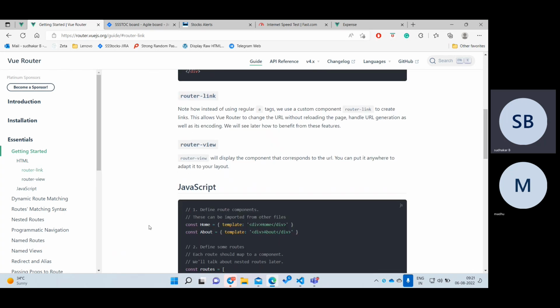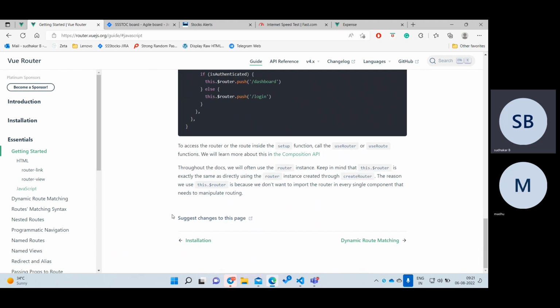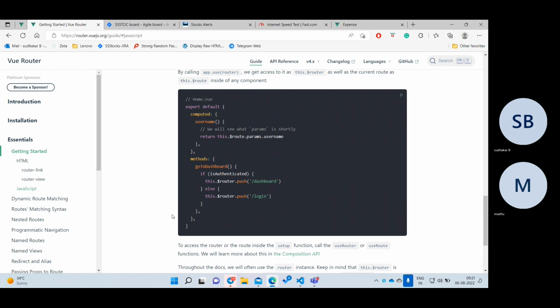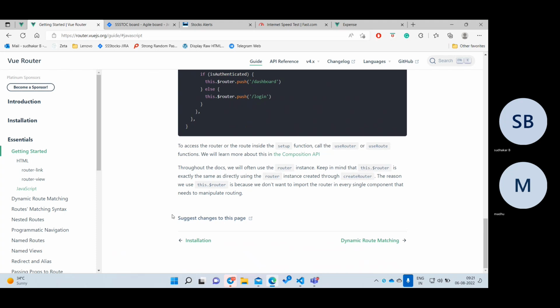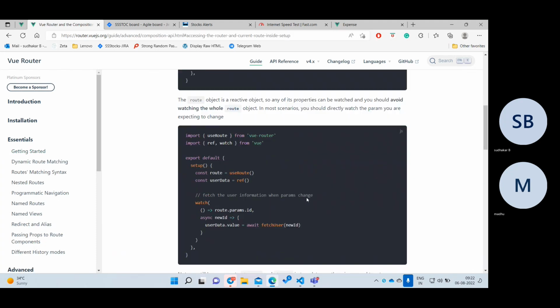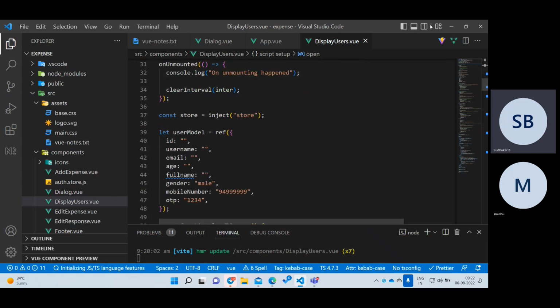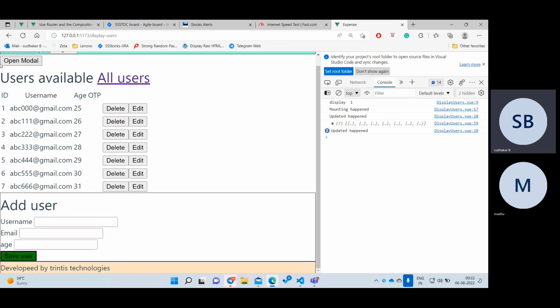Now I want to go to a route dynamically. So with this one, all the topics are done. Now I want to do only one last thing in the project.